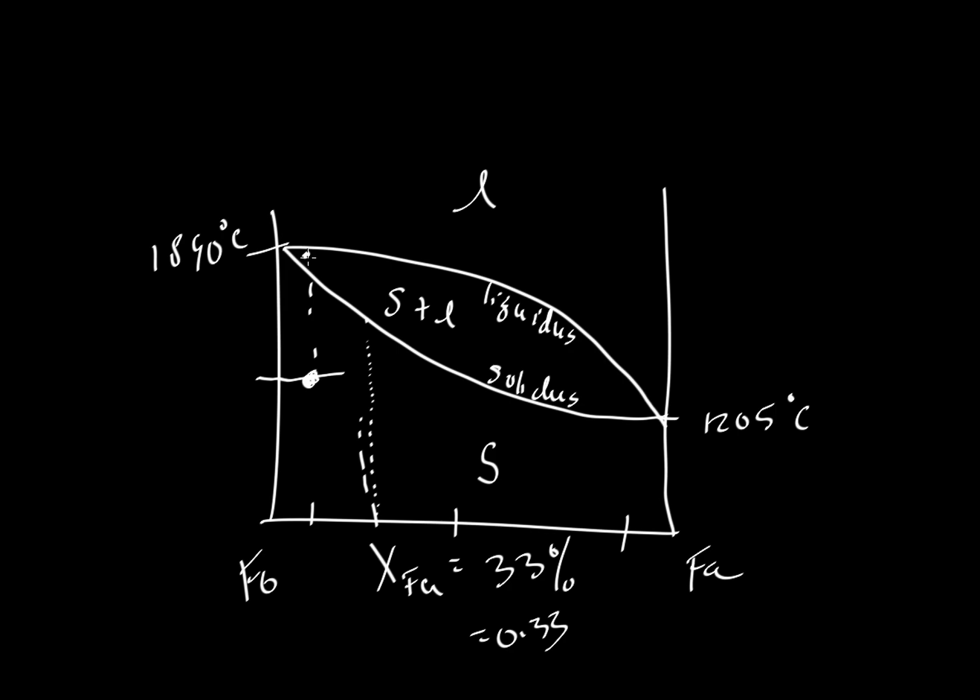Whereas the same composition at this temperature here would fall in that solid plus liquid interval, and this temperature here would be completely liquid. If we have a composition that's way out here, notice that the same temperature for this forsterite-rich fellow—draw a horizontal curve across—this composition here would be almost entirely liquid, very close to the liquidus.